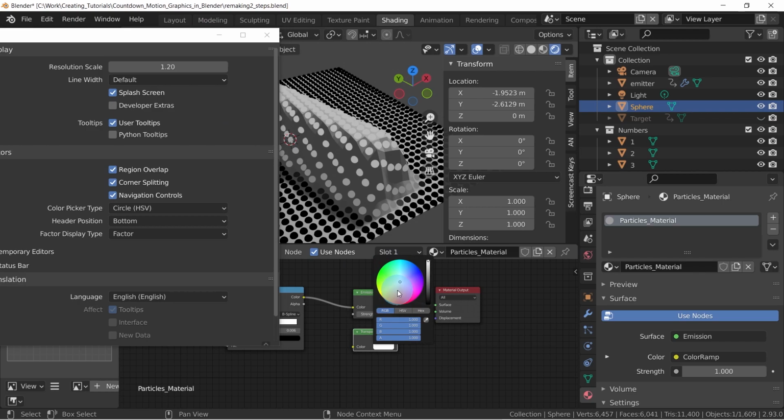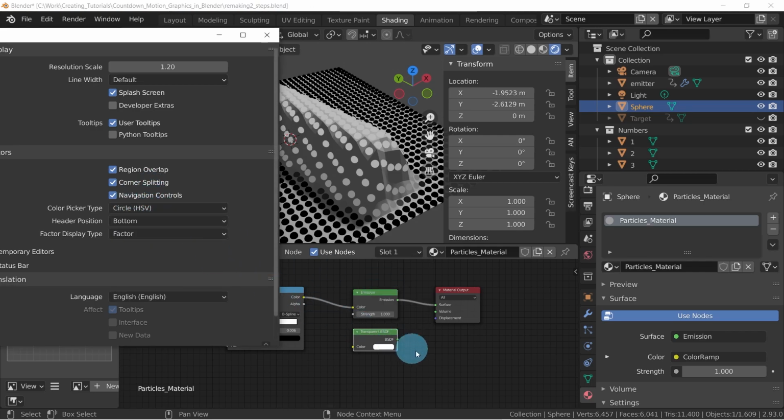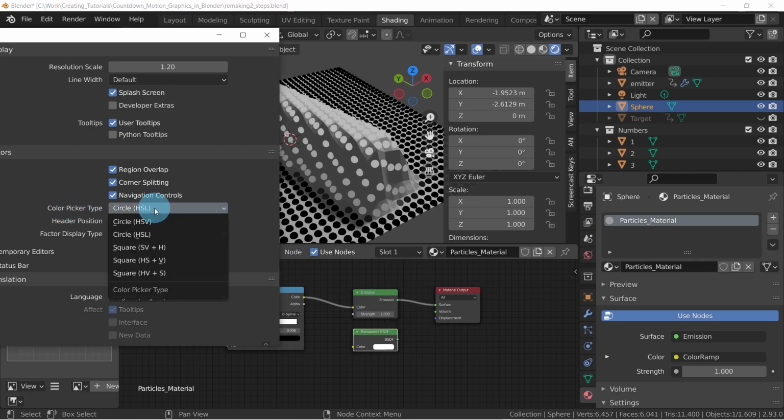Okay, I don't feel comfortable, to be honest, picking the color here. I don't feel that I have too much control. So this is just my preference. You can choose the method that you feel comfortable using. Okay, there are many ways to use this. So mine is just square SV plus H.